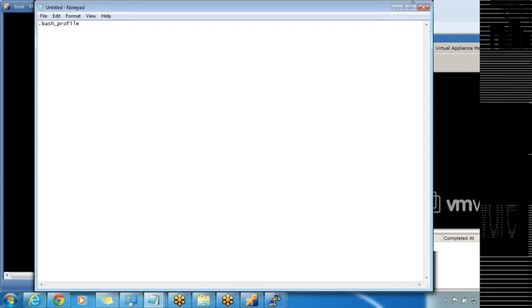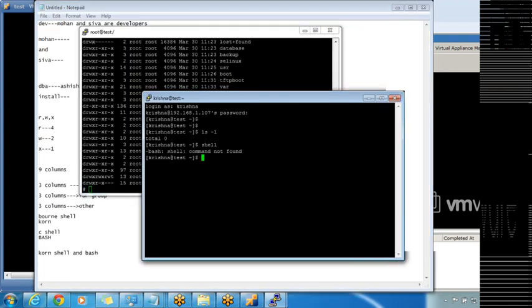Each and every user, whenever you log into the server, will be present in their home directory. For Krishna, the home directory is /home/Krishna. Except root, each and every user's home directory will be /home followed by the username. So if there is a user called Mohan, his home directory will be /home/Mohan.